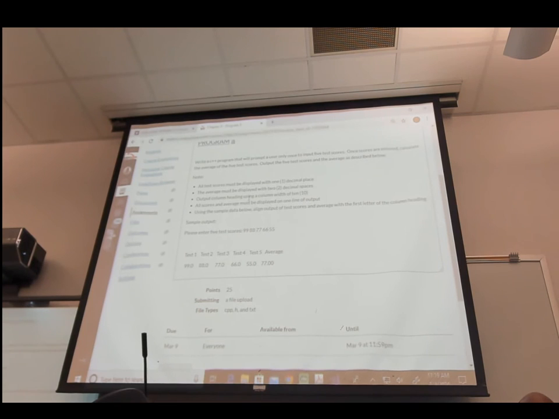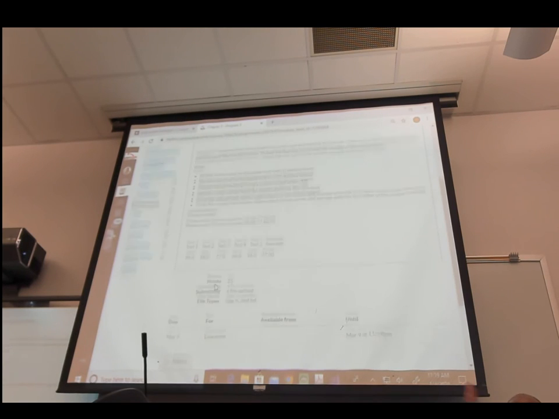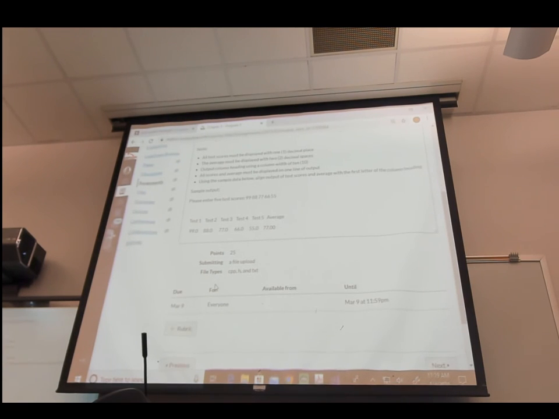Output column headings using a column width of 10. So 10 for this, 10 for this, 10 for this, even when you're outputting the numbers. You set a column width with setw, and then we output it to the left or to the right.